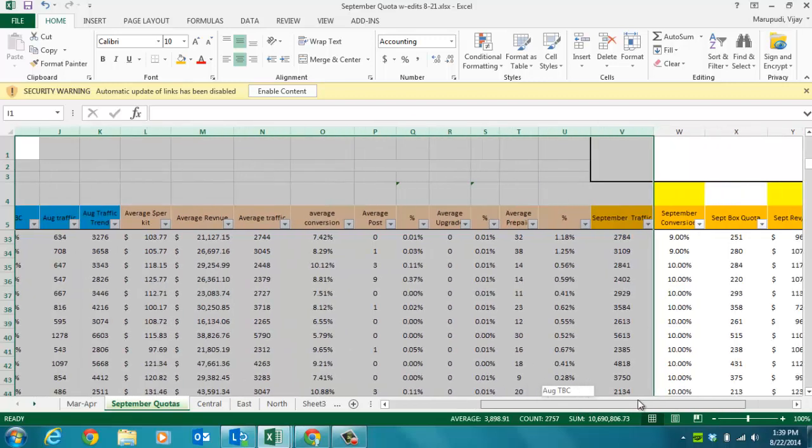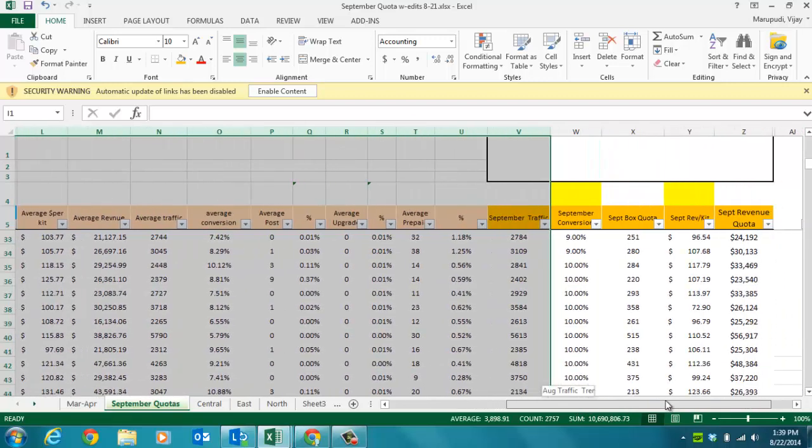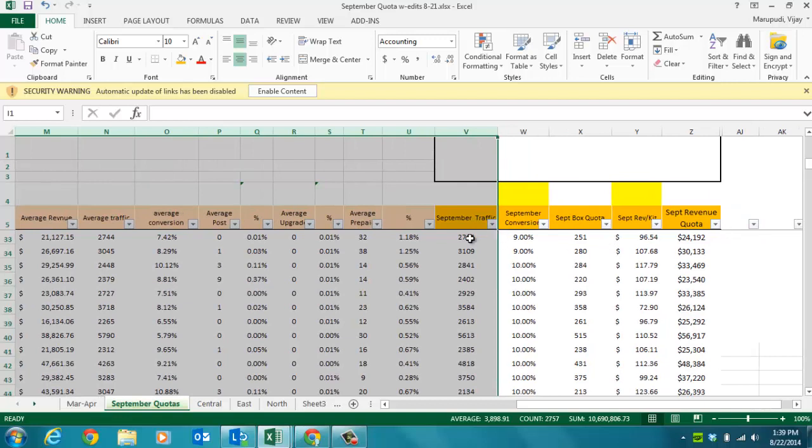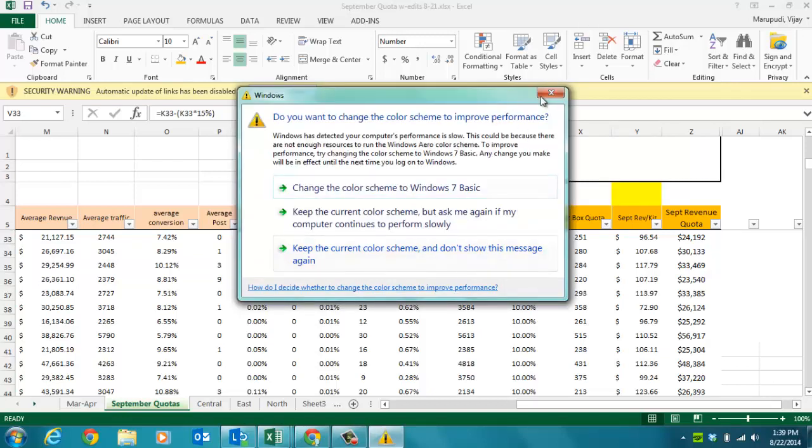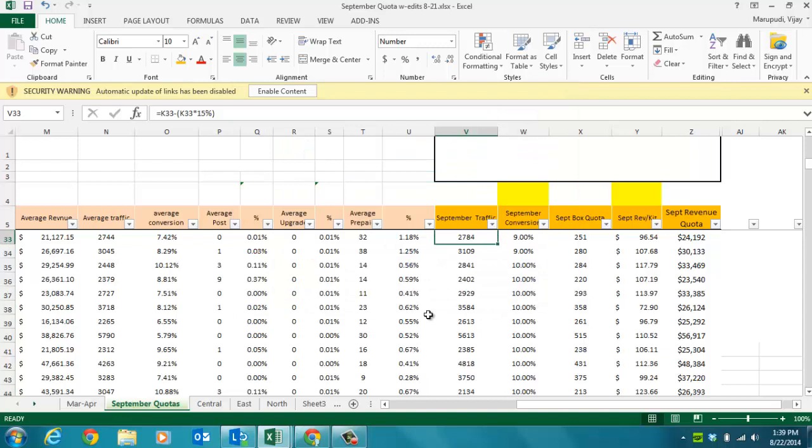So that creates all of this information, and then it kind of bleeds over into this. So the traffic numbers, so then you get into actually creating the September numbers, since that's what we're looking at. September traffic is a calculation of August traffic, depending on what seasonality is in historical data, whether it's up, down, and you can see here I'm lowering it by 15% because we see a dip in September from August. But each store type is slightly different because of their traffic. Malls, we take way down and things like that.